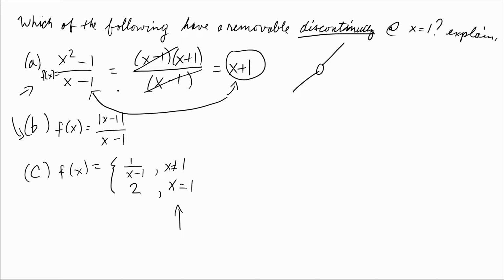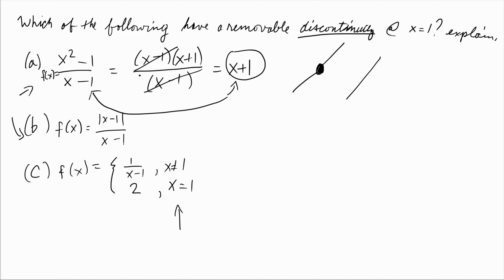If it's algebraically equivalent to something without a hole, and it's nice and connected, then that means the original not being defined there was basically just a hole right there. So which means it's removable. We can take the limit as x approaches 1 from both sides, and it will be the same thing. That y value will be right there. It could be filled in. So part A is the actual solution. This is the one that has a removable discontinuity.